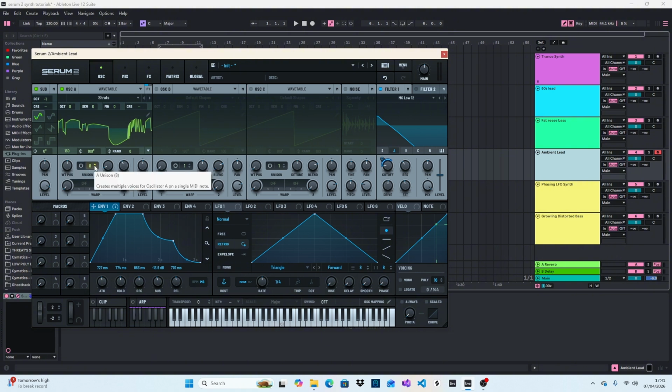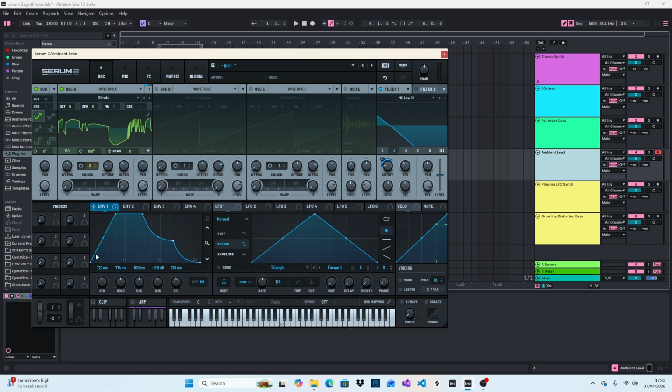We've got unison set to 8 to thicken the sound, give it some kind of choral effect, but we do have it detuned to 0. And then the blend is set at 41. The random phase is set to 0 and the phase is set to 100. Nothing in oscillator B, nothing in oscillator C, and nothing in the noise section either.